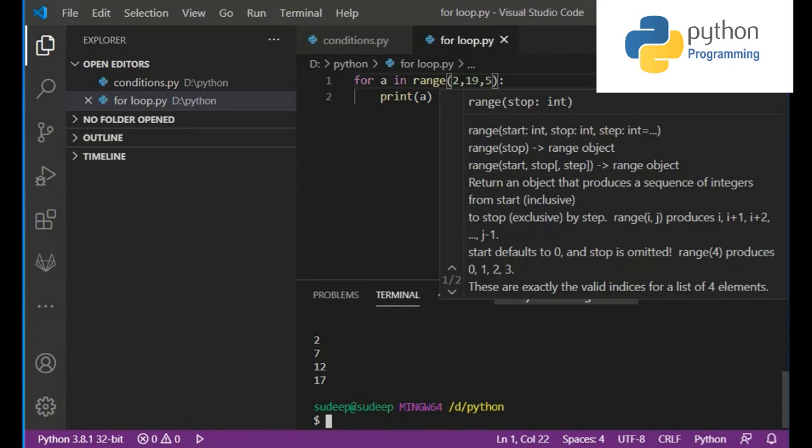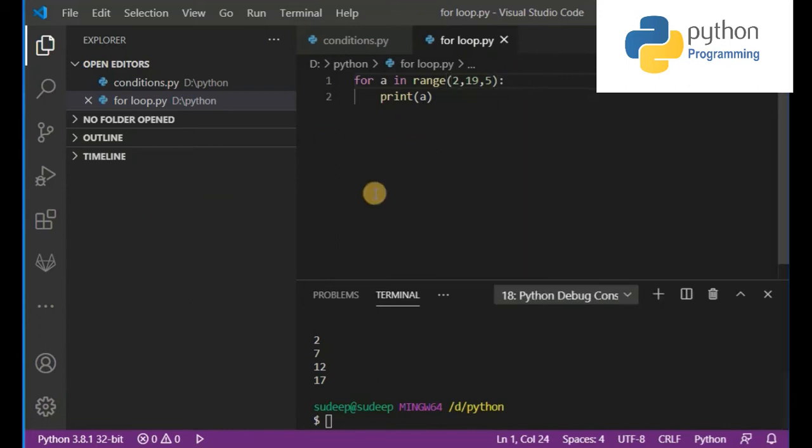Now let's try one big example for the Python for loop, which is iteration over a tuple, list and dictionary in a single example. Let's have a look. Just define one tuple over here, which is 1 2 3 4 5 6 7 8 9. Have a look over here.